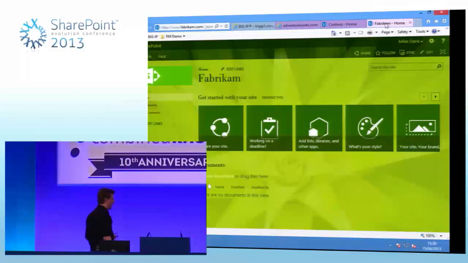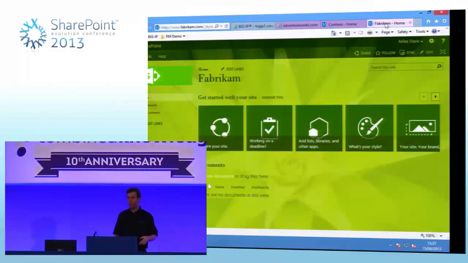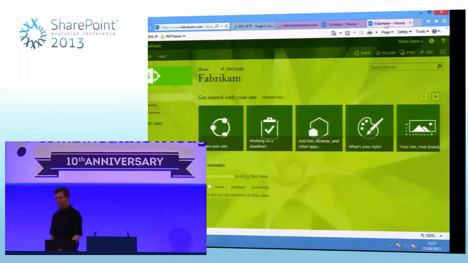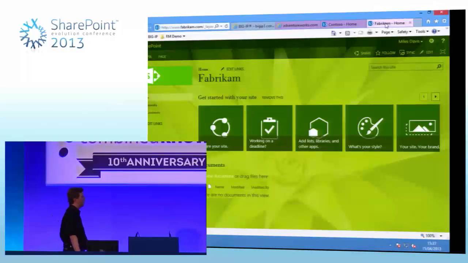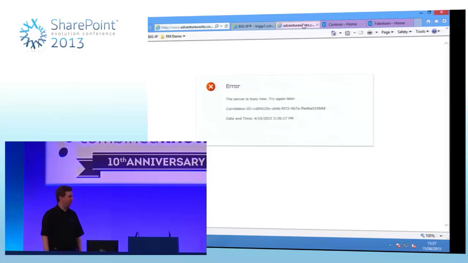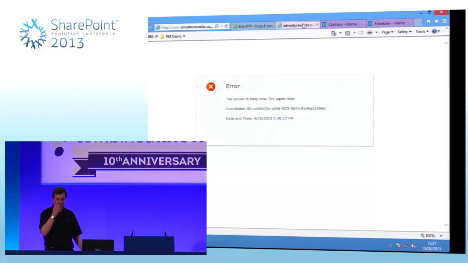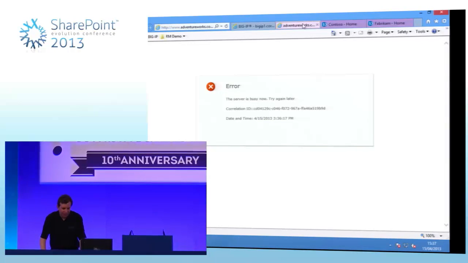So that's the behavior out of the box, whether you're using the BIG-IP device, Microsoft's network load balancing, or Cisco, et cetera. You have to tell those load balancers to do something based on that health score if you don't want that screen to appear. And the other amusing thing about this screen is that it's got the old SharePoint 2010, SharePoint 2007 user interface. So they obviously never had a busy server when they were testing. Anyway, you have the always useful GUID there. For whatever reason, you might need that.